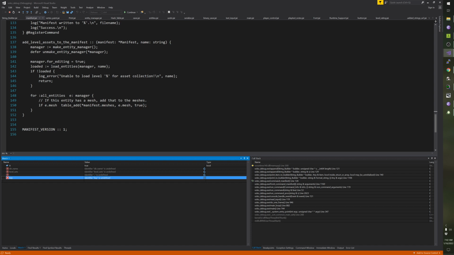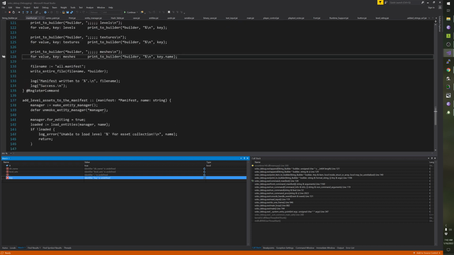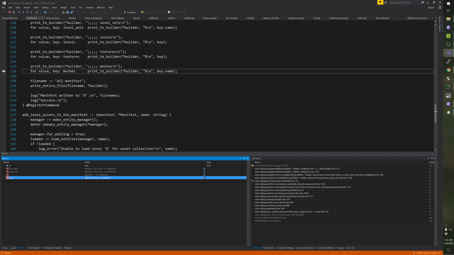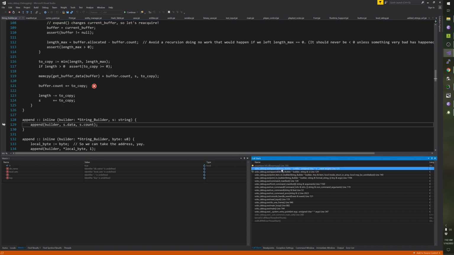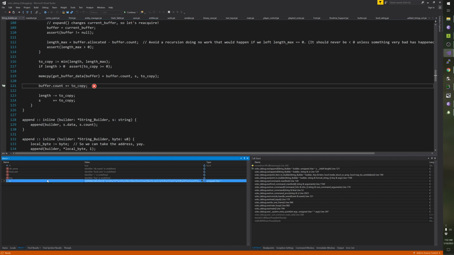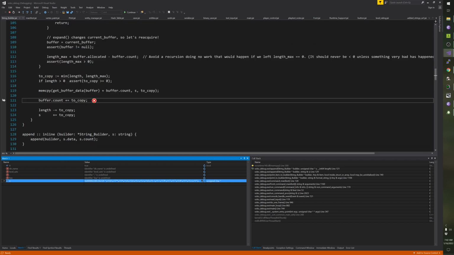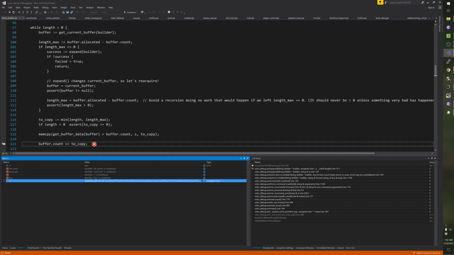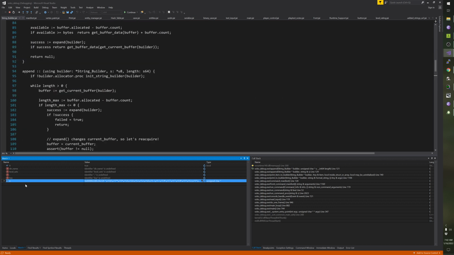Now I don't think we're doing that. So I don't really know. That's the very big length pointer.